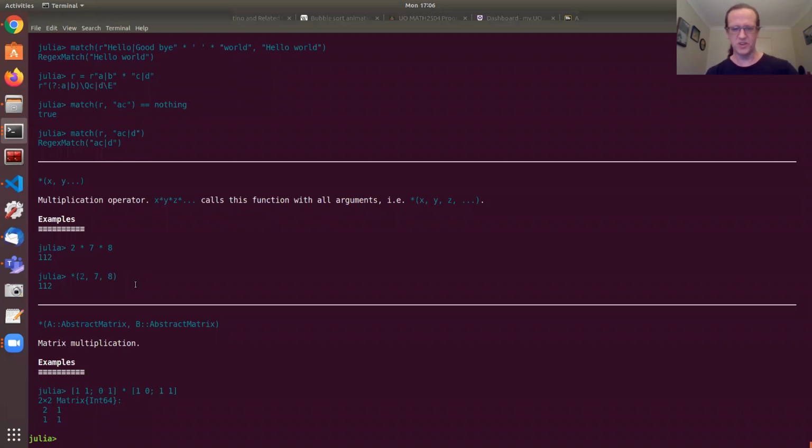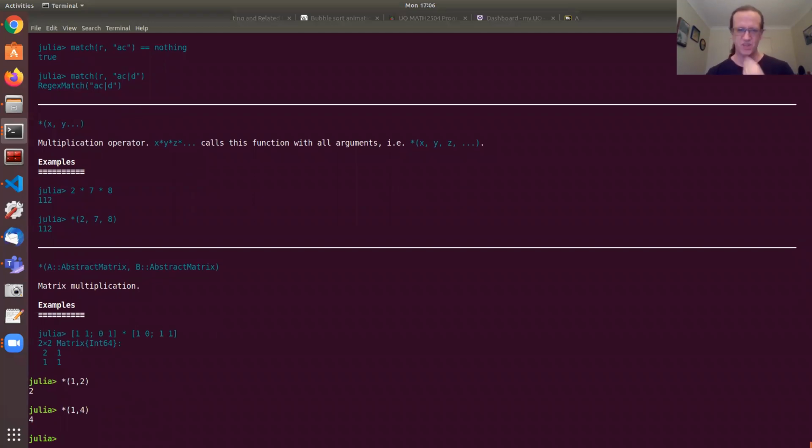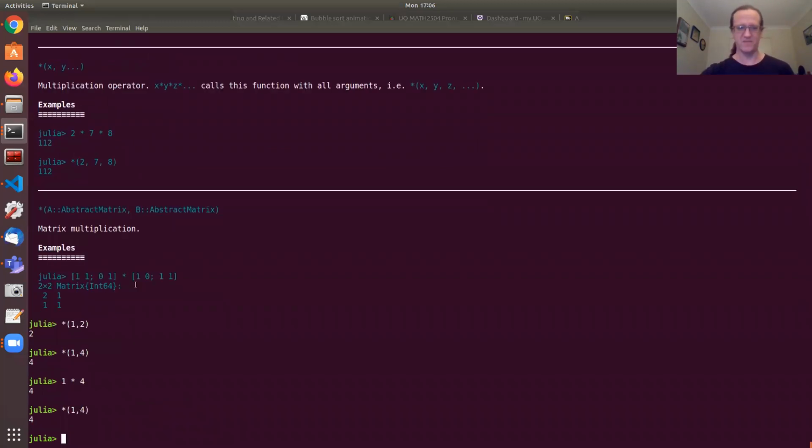You can actually call times like you would any other function. A little bit weird. You know, you're more used to 1 times 4, but it's a function. So this is just syntactic sugar, they call it. A little bit of syntax that makes it happier for users. So it's actually a function and it takes 2 arguments. This just gets converted into that.